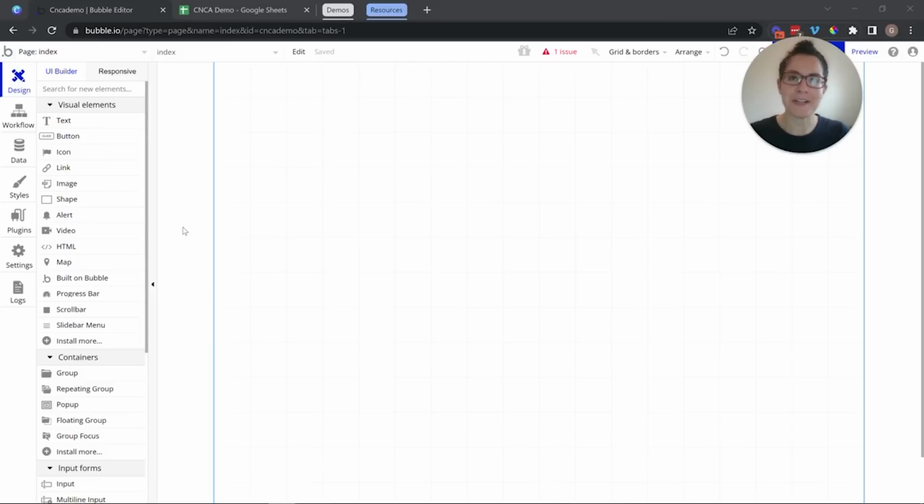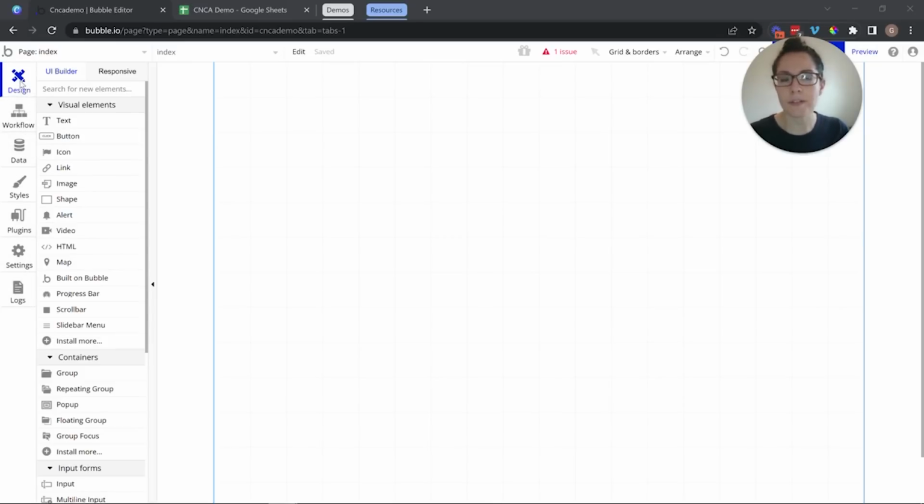Now, before we move on to our next section, I want to orient you real quick inside of our demo application so you know where all of the sections are as we go through the next topic. Every single Bubble editor is broken up into 7 sections, and you can navigate between those sections by clicking on any one of these tabs here.